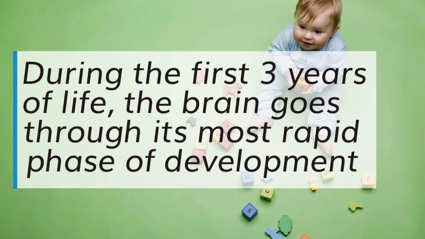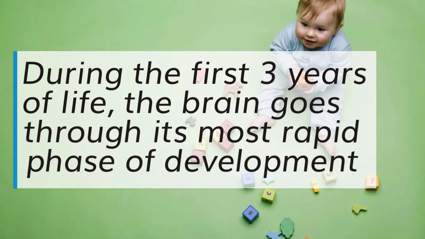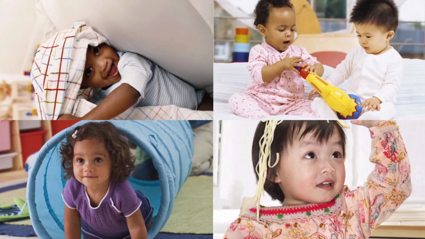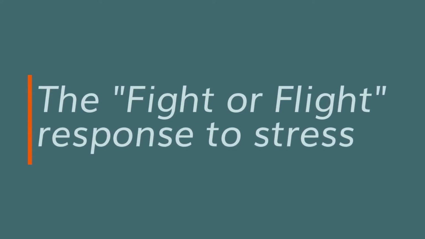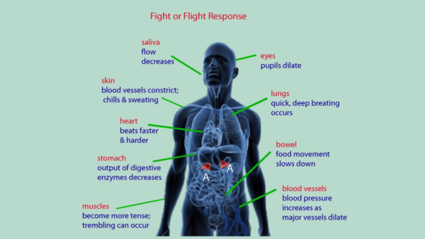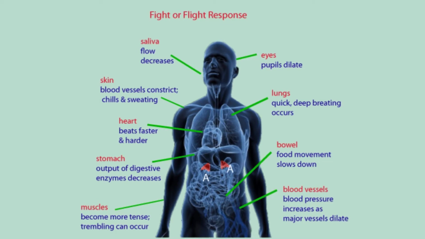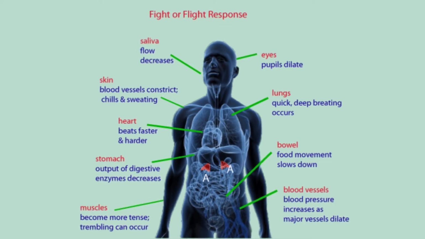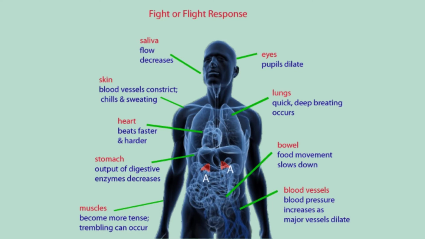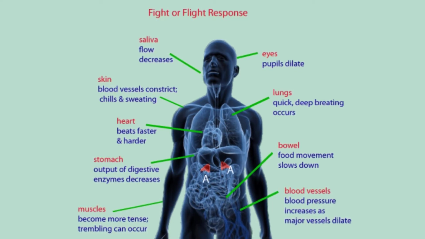During the first 3 years of life, the brain goes through rapid development. What children experience during these years directly influences the way that their brain takes in information and forms new connections. When a stressful situation occurs, the body has a fight or flight response to that stress. During the fight or flight response, the body releases stress hormones. These hormones can cause heart rate and blood pressure to increase, muscles to tense up, and the pupils to dilate. You may start to sweat or get the chills and start to breathe faster.